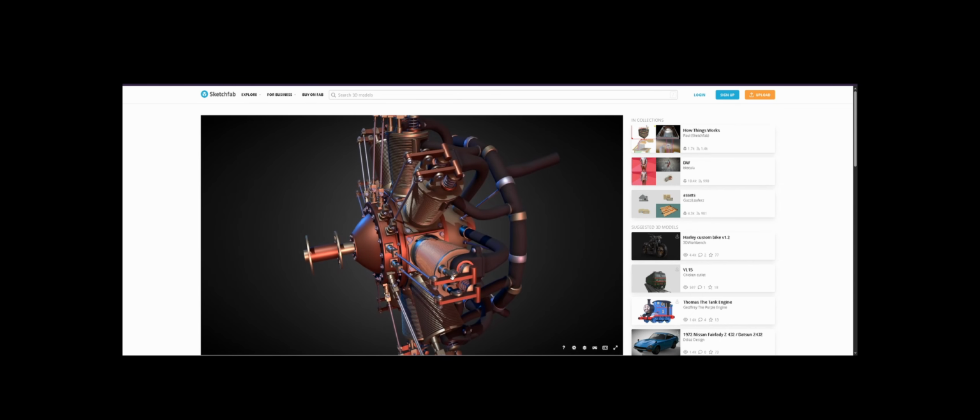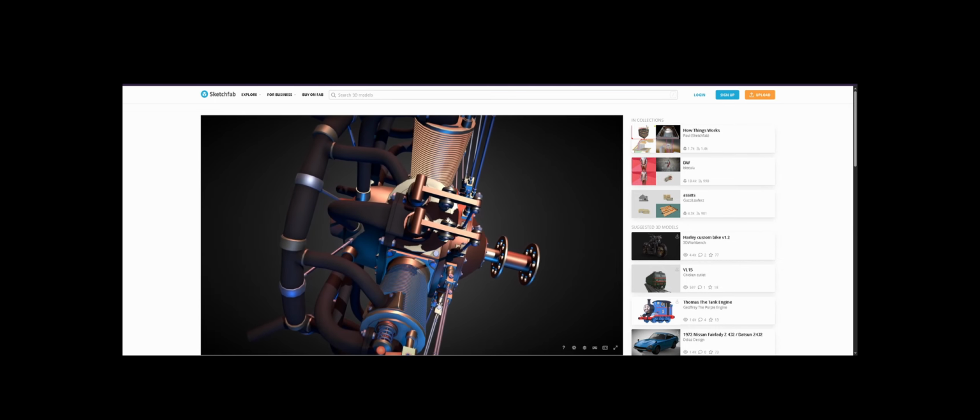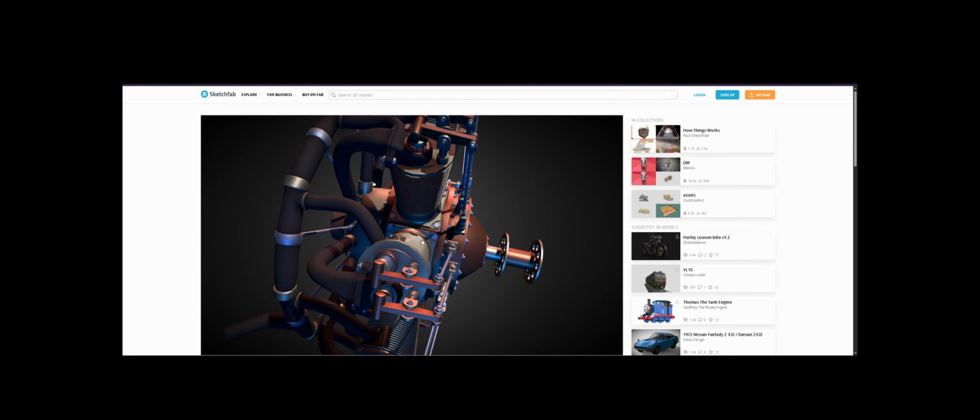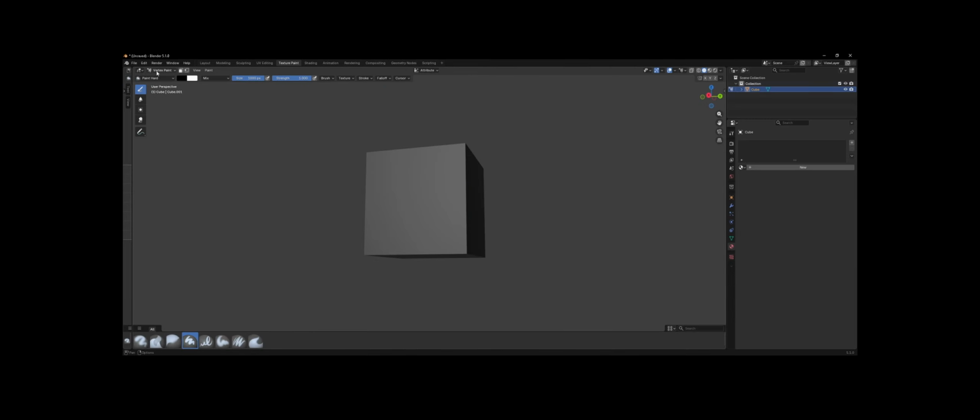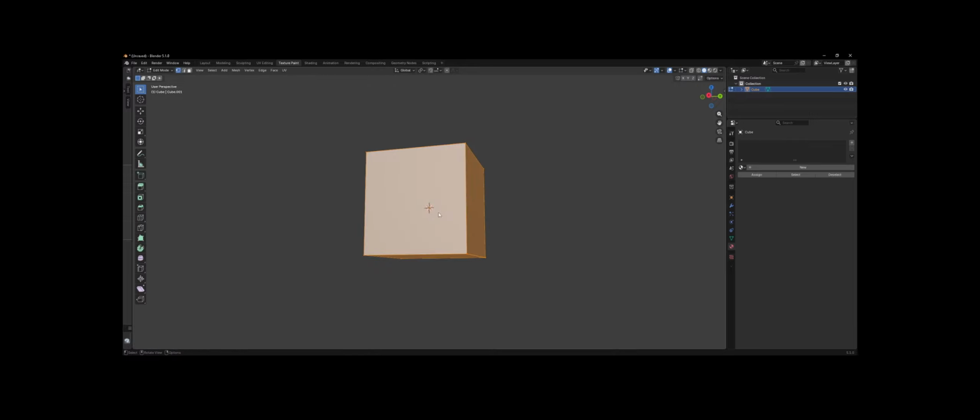So each one of these little different colors, you have to separate that, because all this will be combined into one mesh. You have to select everything in Blender, right click and do separate. A good way of showing you this would be to go into object mode, click on that, press Tab to switch into edit mode. You either go face select, so you could do 1, 2, 3, or you could just click on the face. Select the face, then you do separate by selection.